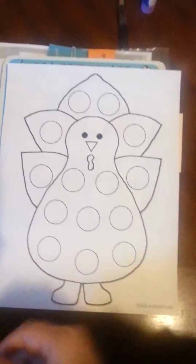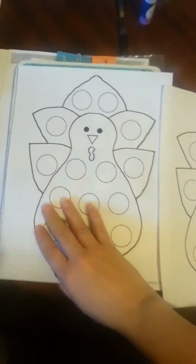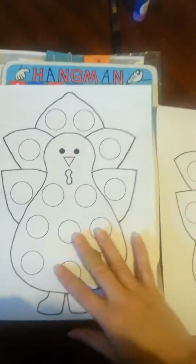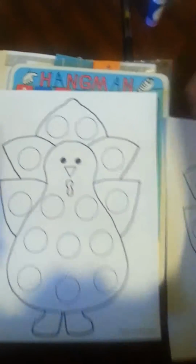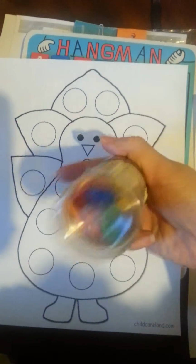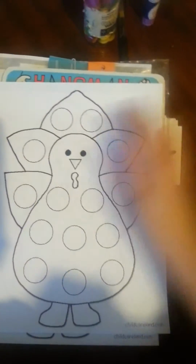And I found these coloring worksheets, and what I'm going to do with them is we're going to have his cards that I have right here, and he'll pick one, and if he reads it right, he gets to put in one of these little circles to fill in his turkey, because Thanksgiving's coming up. So that's a game. He can also play Ready, Set, Spell. So you basically use the cards again, and if he spells it right, he moves up 1. So he picks which line he's running on.